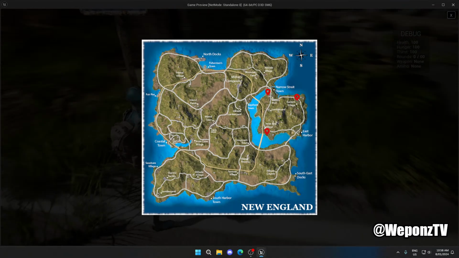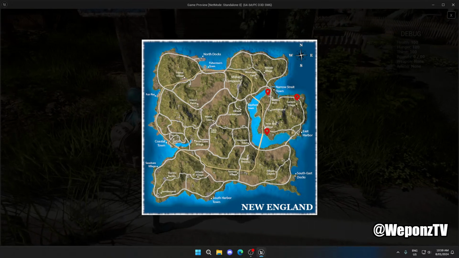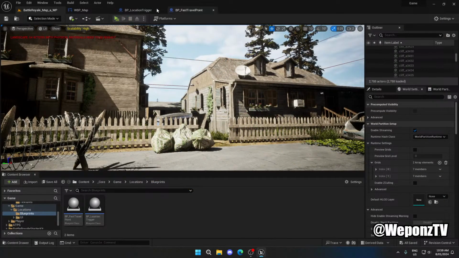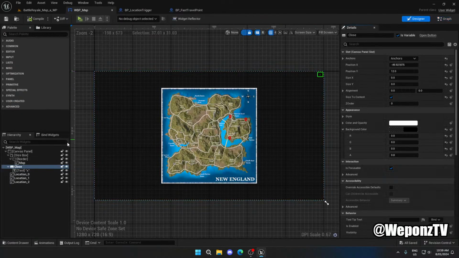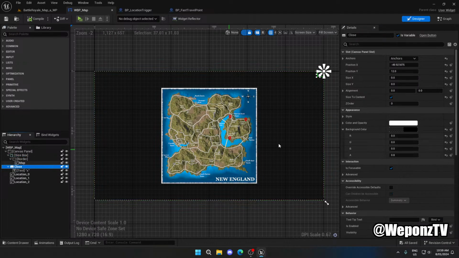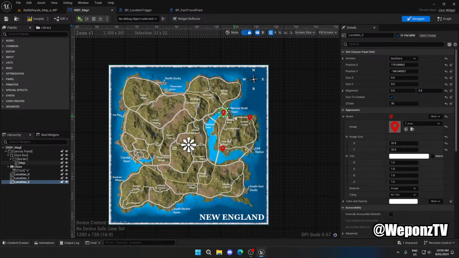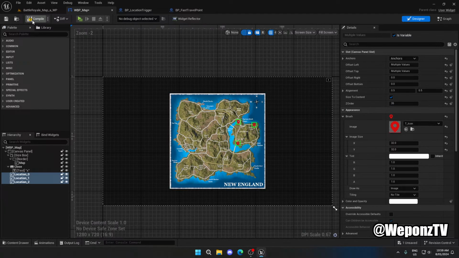We need to show mouse cursor and UI only. Show mouse cursor, UI only, and also this button doesn't like the Z order. So 30, make that 35, make these 35, yep. Alright, so that's going to work.